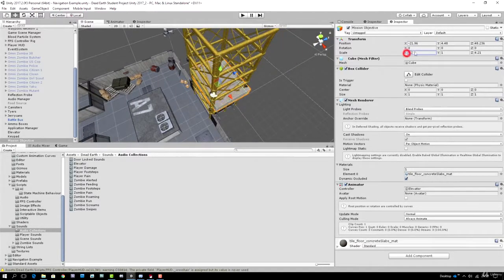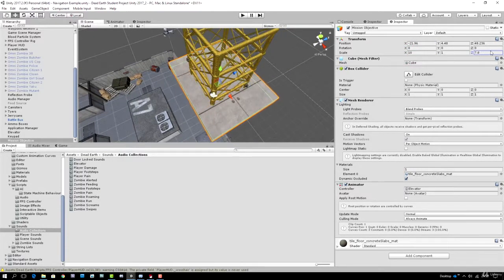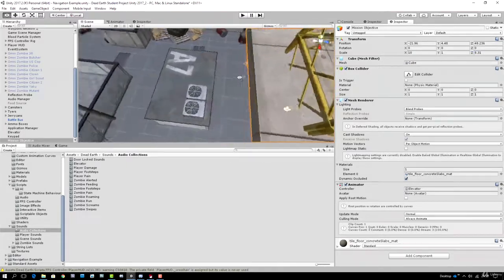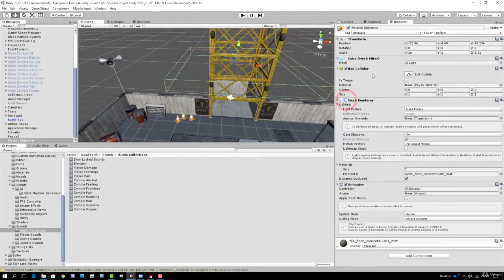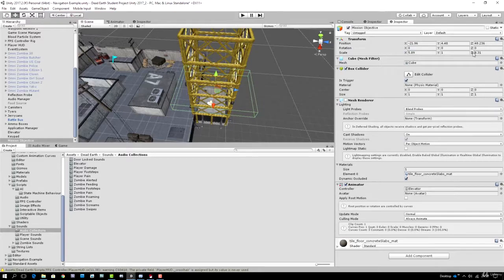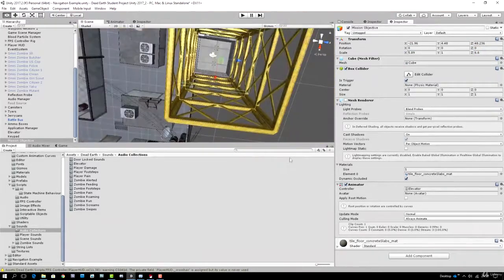And let's be a little bit safe, let's just drag it out so there's no way that we can actually miss it, something like that. And then we'll turn off the mesh renderer. We'll make sure that the box collider is set as a trigger. We can leave it on the default layer. Actually, I've made that a bit too big now, it looks kind of really ugly, doesn't it? And I'll bring it a little bit in on the Z as well. What does that look like from the top? Yep, looks good to me.